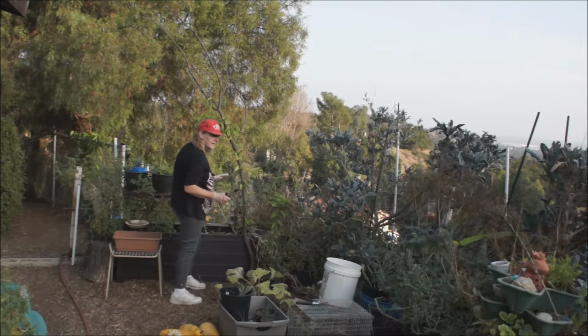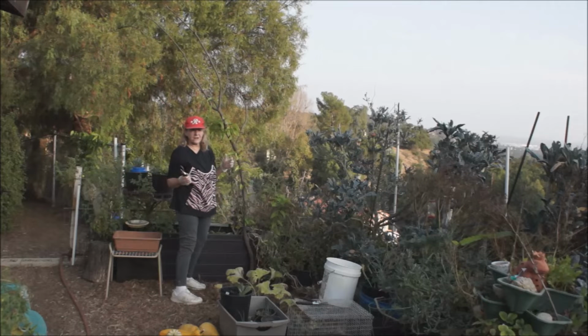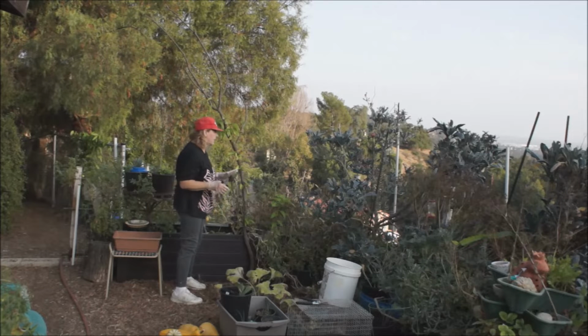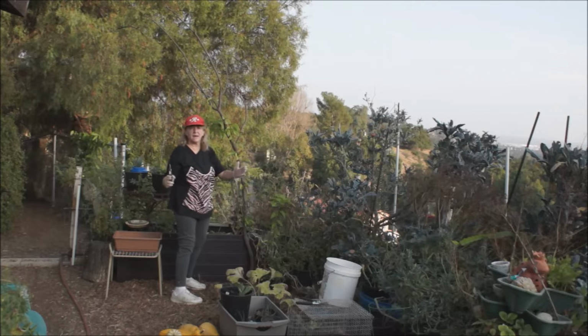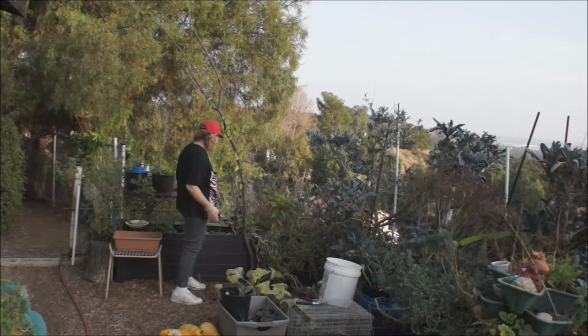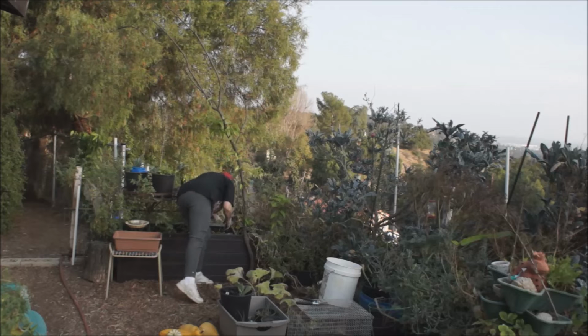I've got a trick. I've got to get that video up of how I figured out to have zucchini in Southern California, or anywhere that the weather doesn't freeze. You can have zucchini growing all year round. I had zucchini that size in December, and I had zucchini all year. I actually froze some, and I never had to use it because I had fresh zucchini all year.